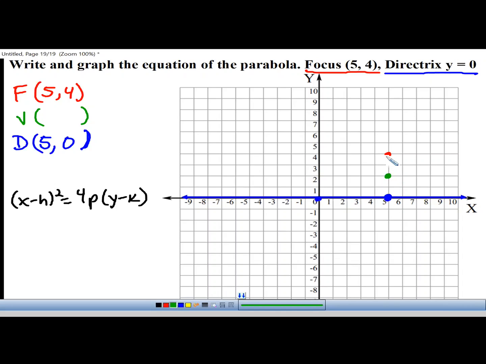And what do we know? We know that all these 3 points have in common what? The x value of 5. Okay, so in order to fill our equation, we need an h value, which we already have. We need a k value, which we're going to get in a little bit, but we need to find the value of p. So how do we do that? We write p, and then we take the y value of the focus, which is 4, subtracted from the y value of the directrix point, which is 0, and then we divide by 2. That is 4 over 2, which is 2.